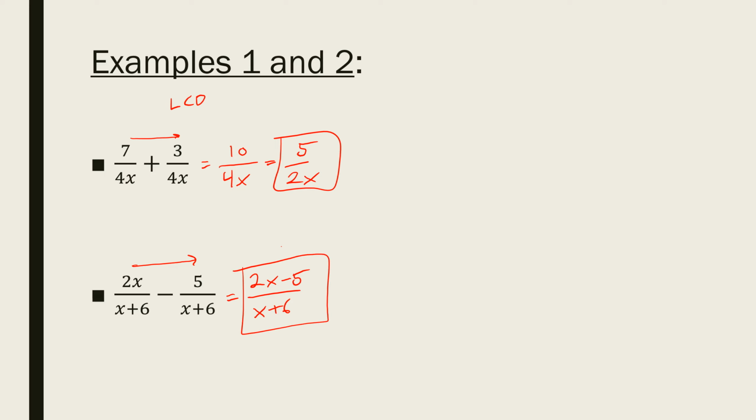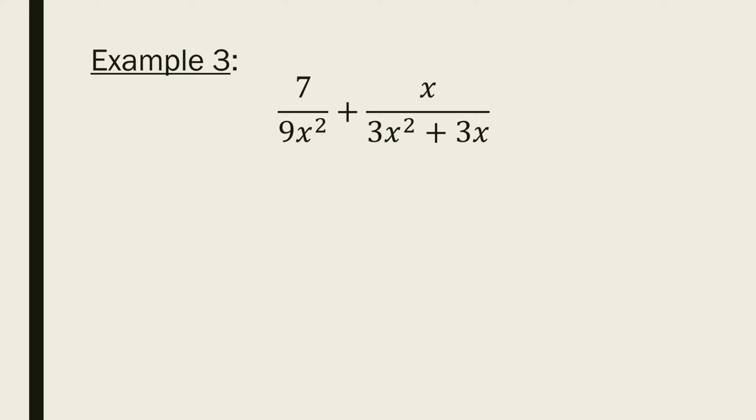Not too bad, right? Unfortunately, as with all math, this is just the introduction. It gets harder. So let's look at one of the more legitimate examples. Here, I have a monstrous fraction plus another monstrous fraction. How the heck am I going to find the LCD here? They're not even close. So here's the strategy.